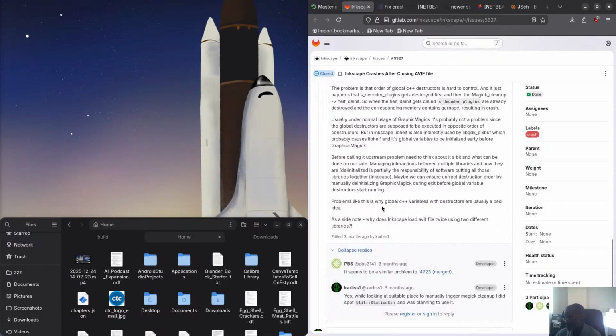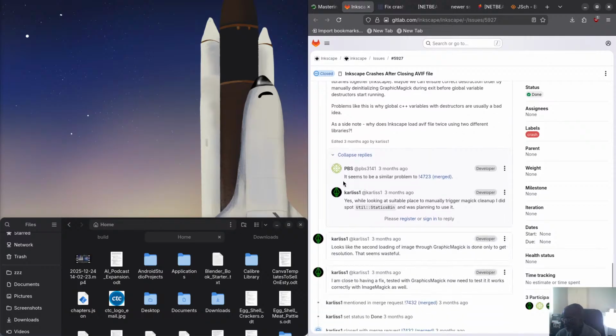Problems like this are why global C++ variables with destructors are usually a bad idea. As a side note, why does Inkscape load an AVIF file twice using two different libraries? So because I filed my bug report, they were able to find other things that could actually make the program more efficient.